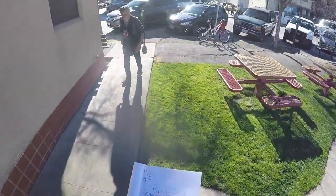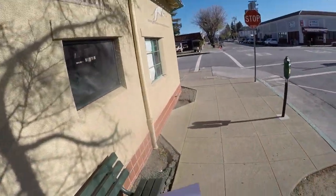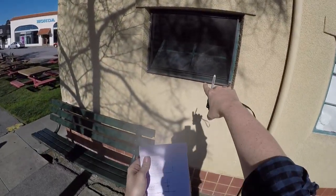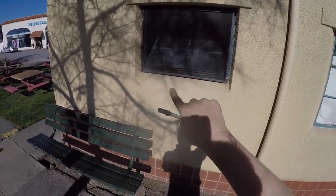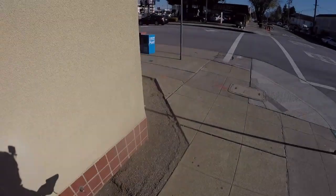facades, right? And then make notes about things like, let's go to another one over here. Like on this one, for example, what do my windows look like? Well, that's a 4-pane. So that's going to be like this, and I would measure that and just get a sense of where those are on center, right? Like that. So I'd have a measurement there and there. Same thing here. So I've got 6 panes in this one. So these are divided like so, with one in the middle, right? Same thing over here. That's this one.